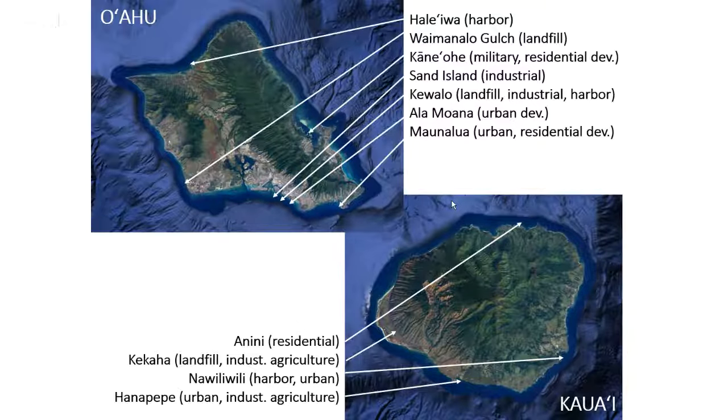The Kaka'ako area has actually been designated by the EPA as what they call a brownfield, which is either known or suspected contaminated sites. And so that's something that the DOH is looking at. If I just said the EPA, I meant the DOH as well, the Department of Health. And so Maunalua Bay is also something probably near and dear to many of your hearts, and a place where a lot of people are looking at the effects of a lot of development and housing in the nearshore area. And then on Kauai, we also looked at areas where they're experiencing significant agriculture, and this isn't just like people planting some food. I'm talking commercial, industrial, seed crop kind of agriculture, as well as historic sugarcane areas. And so we also looked at the harbor, and up in Anini, there's some particular interests from communities in that area.